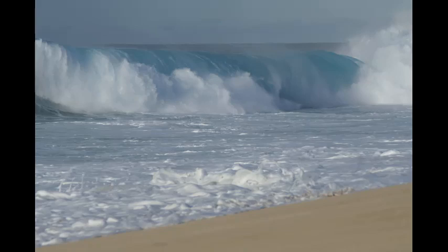Keep your eyes closed. This will produce an alpha state. Now let's count slowly from 25 to 0. 25, 24, 23, 22. Going down, down deeper.